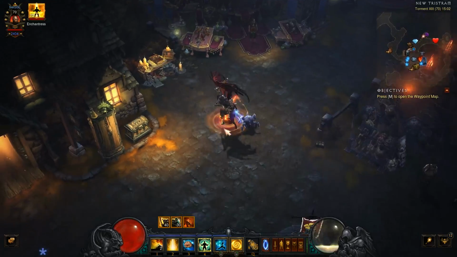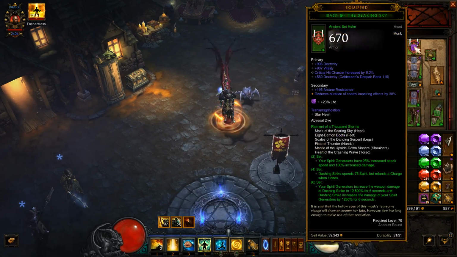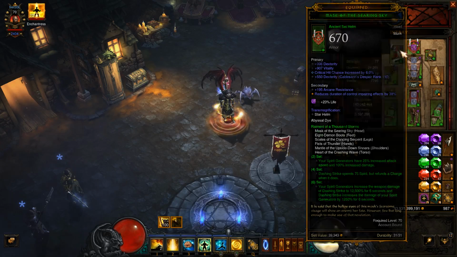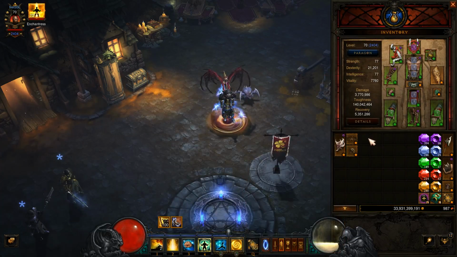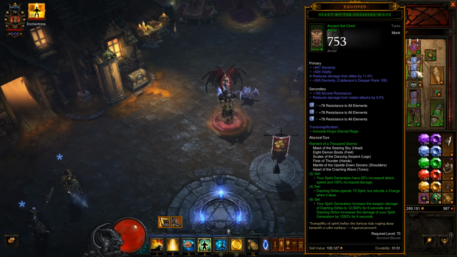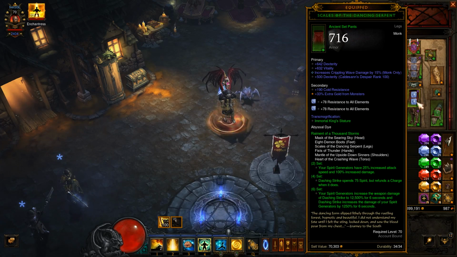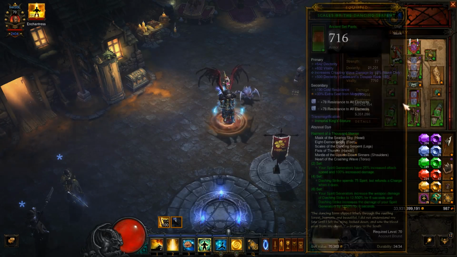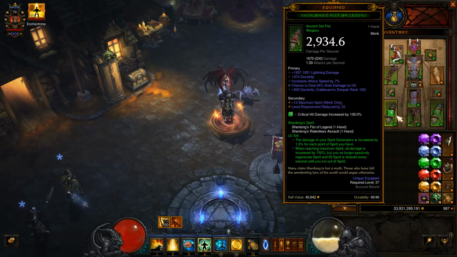Now let's talk about gems. In our helm we're using amethyst because we need additional life. The build is very squishy and we don't need that much cooldown, to be honest. For the same reason we're using diamonds in our chest armor and pants, damage reduction of course, and you know, emeralds on both our weapons of course.